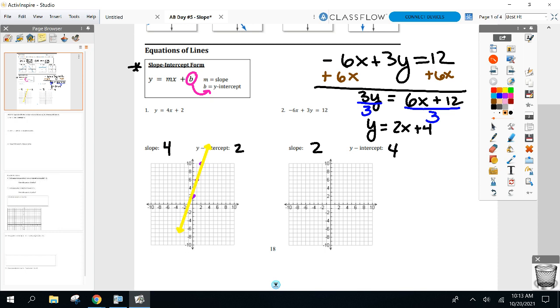All right, we just talked how to graph it on the previous one, so now I go to 4 on the y-axis. So everyone graph 4 on the y. And then how can I find a couple more points? What do I do from 4? You go up 2 and right 1. Yep. Up 2, right 1. If you want to do it again, up 2, right 1. Good work, everybody.